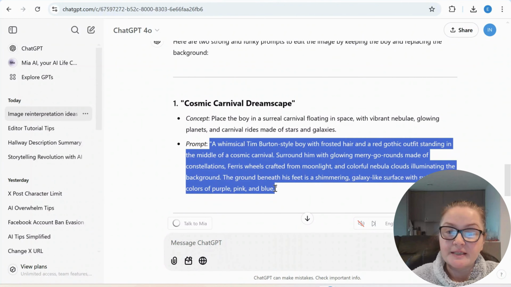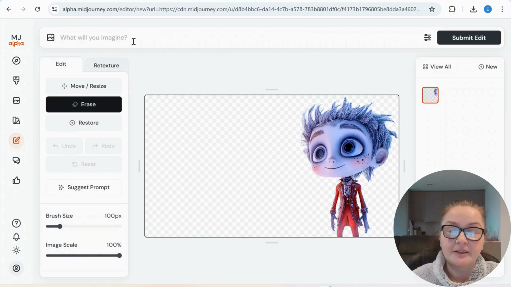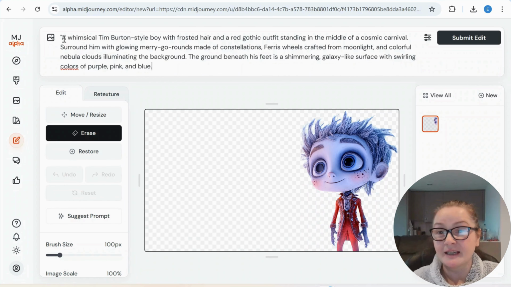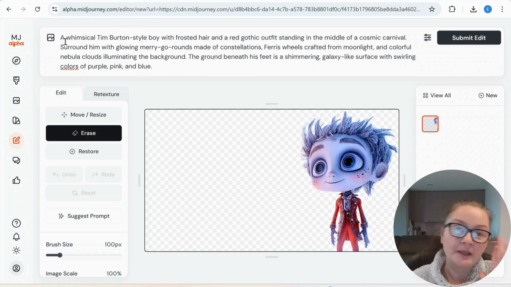This should be fun. So it's a carnival dreamscape. And let's pop it, guys. Don't be afraid to use all the AI tools at your disposal to create truly beautiful images. It's just so helpful. If I was to come up with all of this, it would take forever, and I probably wouldn't be as good with this.